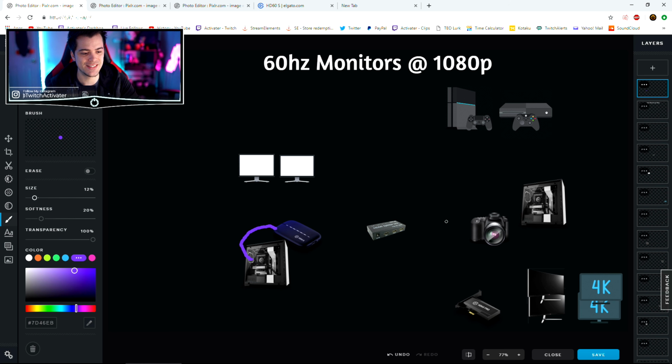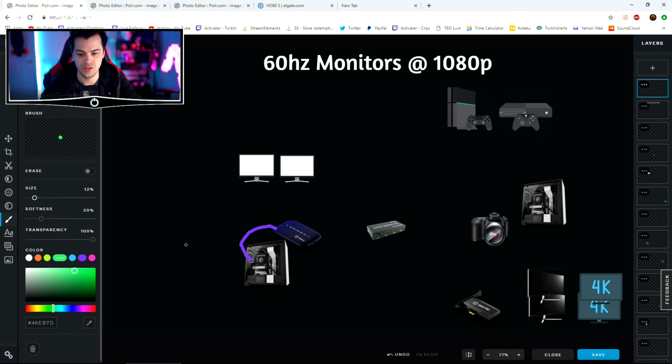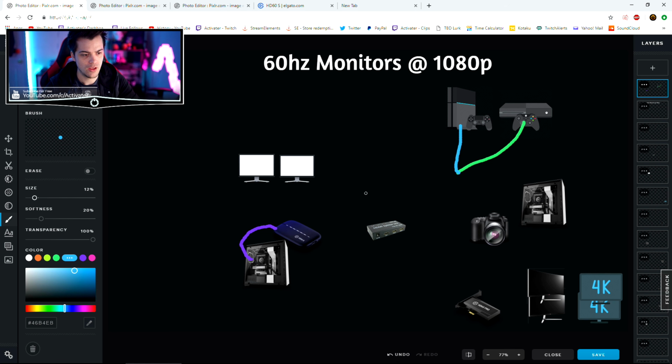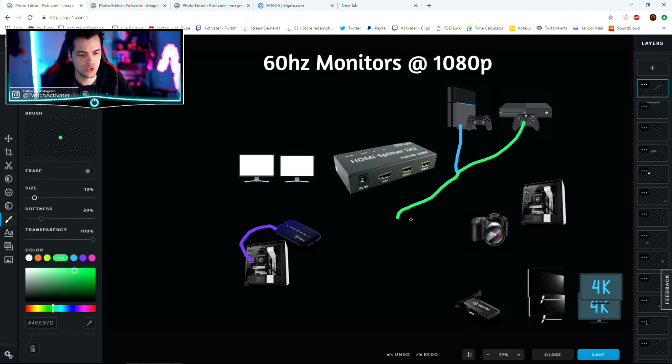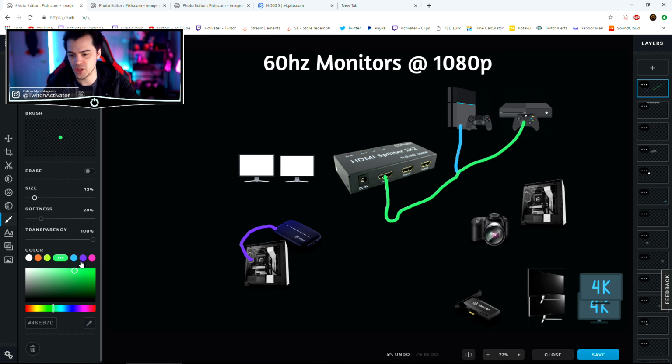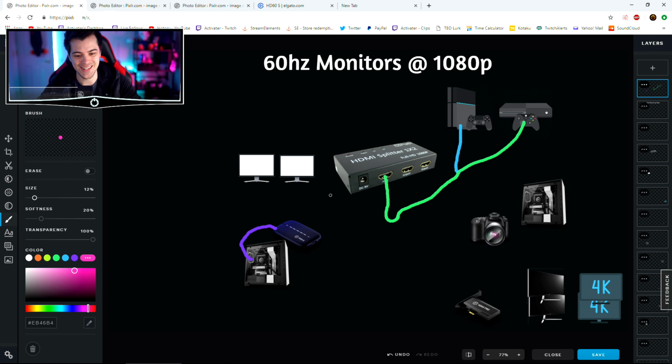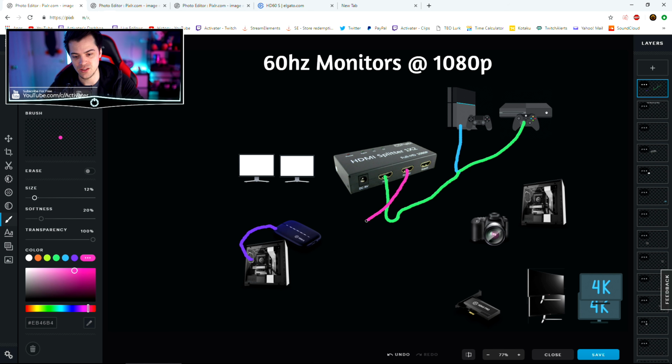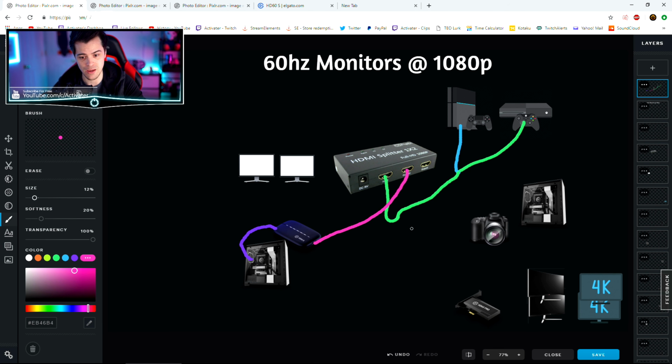Now we would take the signal from our Xbox or PS4, and we would go ahead and route them into our HDMI splitter. So we're gonna take our signals coming in from our consoles and put them into the input of the HDMI splitter. And from there, I'm gonna switch the colors yet again, and we're gonna take one of the outputs of the HDMI splitter, which is getting the signal from our consoles, and send it right into our beautiful little non-pass-through capture card.